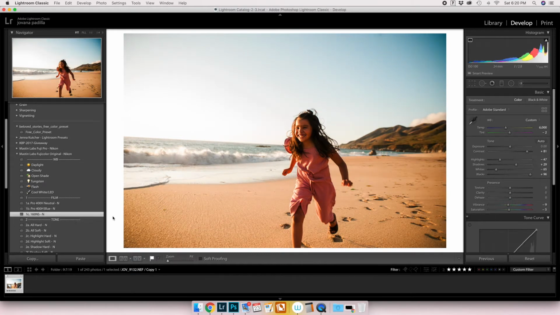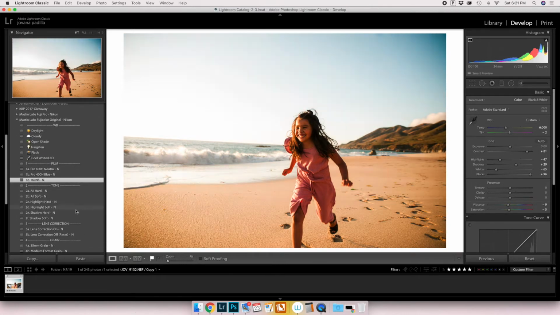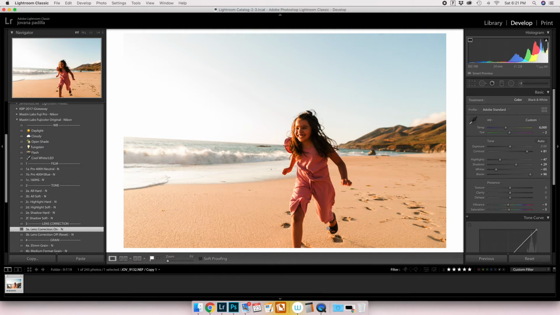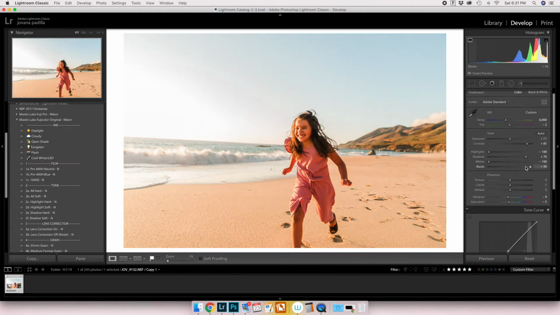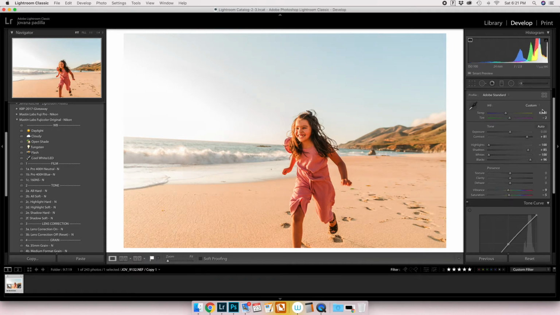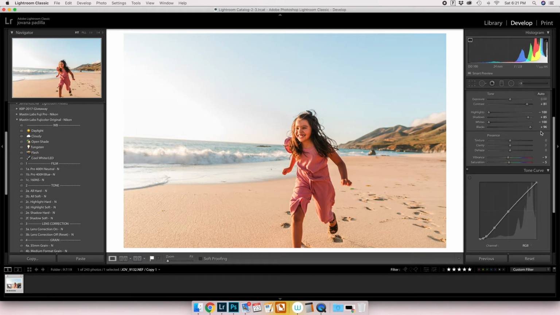So I'm pretty sure I used the Mastin Fuji Color Original, but at the same time, I'm like, did I use Porta Pushed or did I use one of my own presets? So we're going to see what we can do. How can we fix this image and kind of replicate it? Is this a full-on tutorial? Maybe, maybe not. I have no idea. We're just getting into it now. So we're just gonna have fun. We're gonna talk a little bit. We're gonna figure this out.